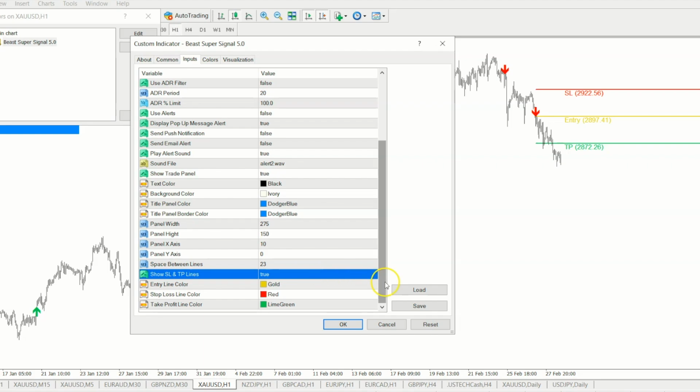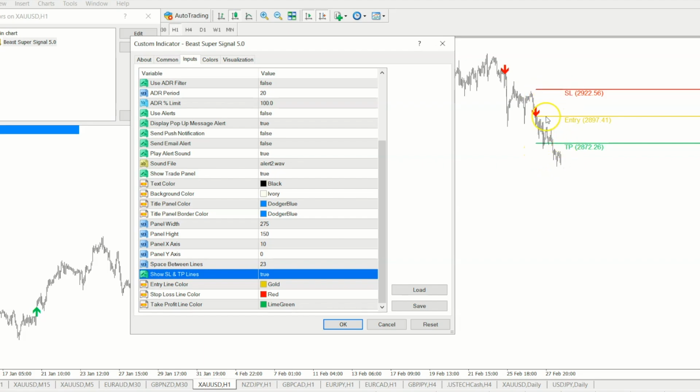And then of course, another big one is displaying the stop loss and take profit lines. You can choose if you want to have them visible or not. They are visible by default, so you can see the suggested entry price, the suggested take profit, and the suggested stop loss. Just to touch on these levels, these are suggested levels by the indicator. They have been calculated using a dynamic logic to predict where it thinks the best take profit should be set and the best stop loss.